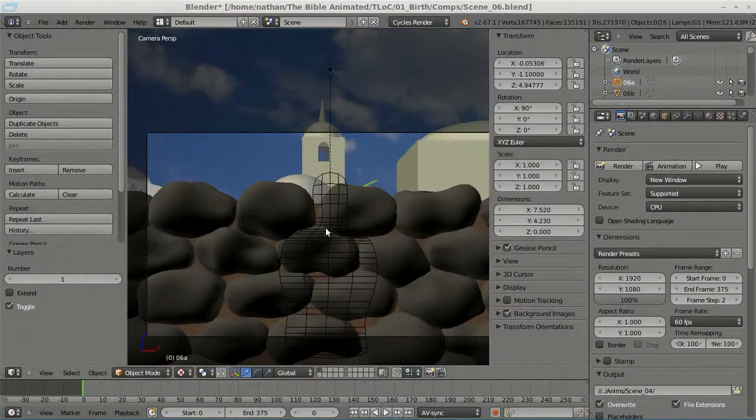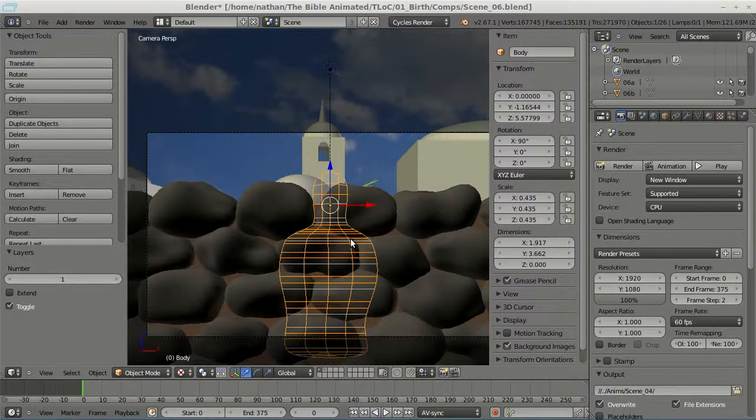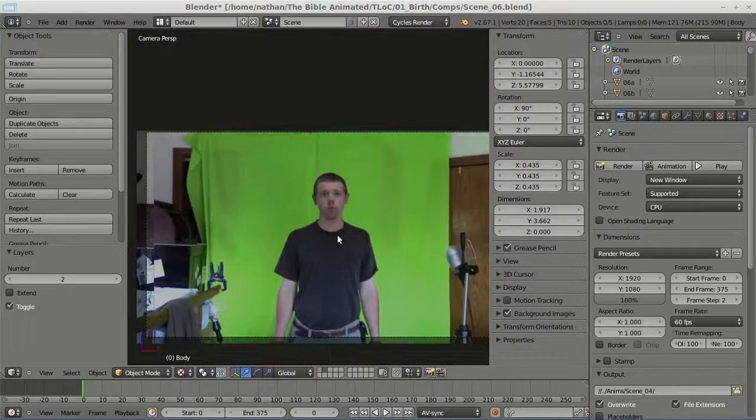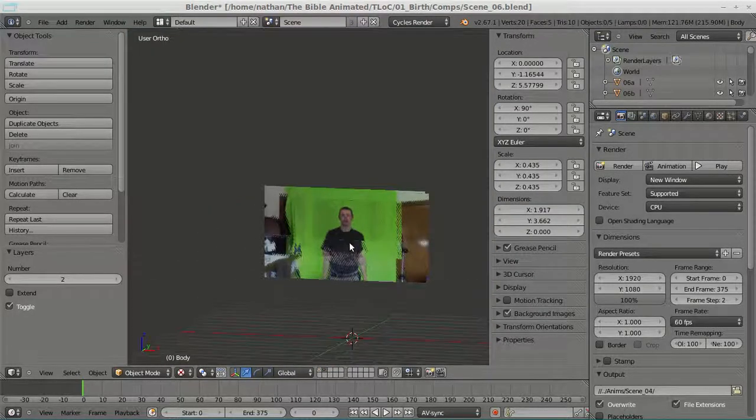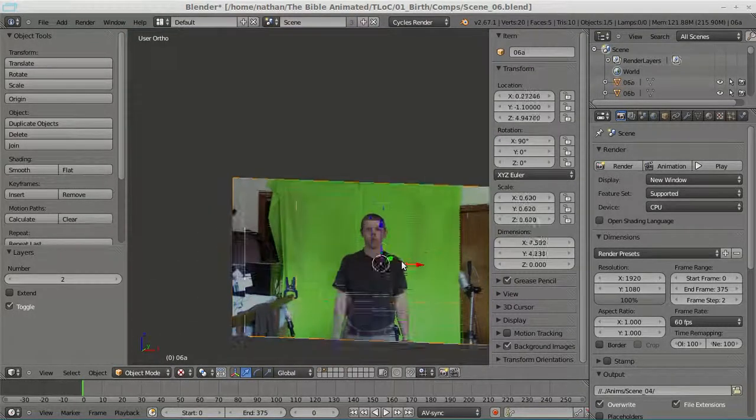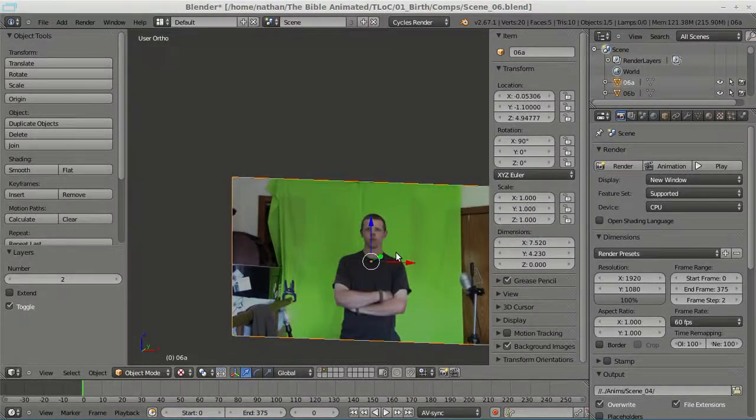Now for the scene, we had already created an extremely rough outline of my upper body that was being used to cast a shadow on the stone wall behind it. You don't really notice it a lot, but it's subtle effects that add to the realism. So we imported all of those pictures. You can see here each of those individual image frames we imported.